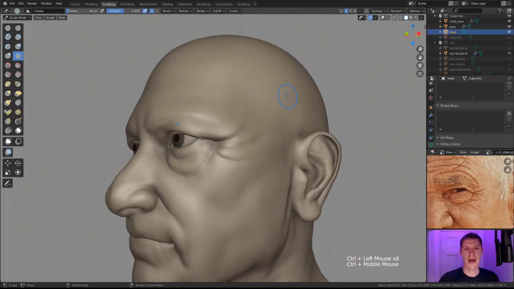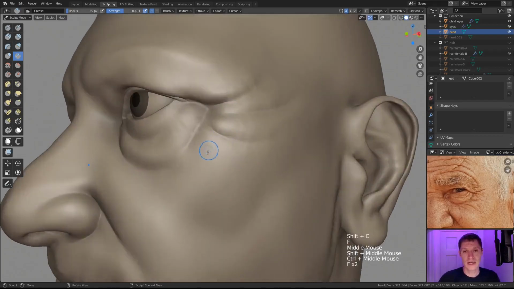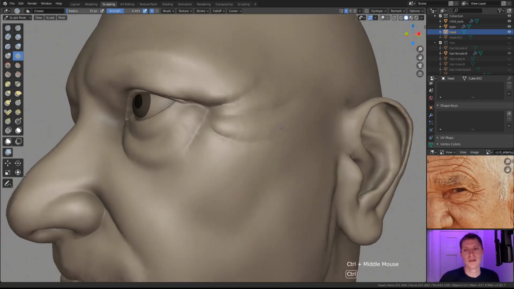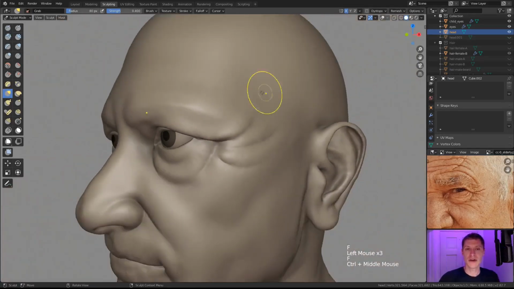The inflate is so that the surfaces will even intersect with each other and create a very, very tight crease. Some of the worst creases that I see from new sculptors is simply using the crease brush and leaving it like that, which is simply not that believable. I guess depending on the situation, but when we're getting to old people, these are not light wrinkles.